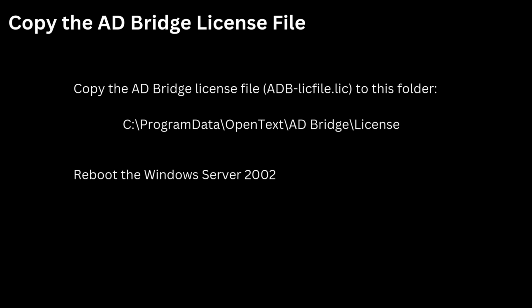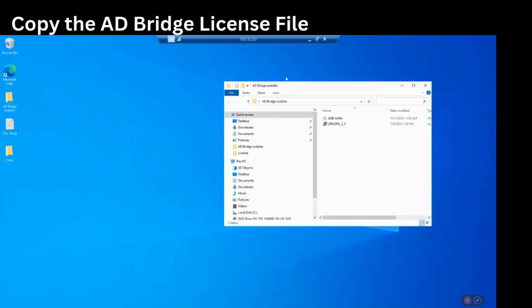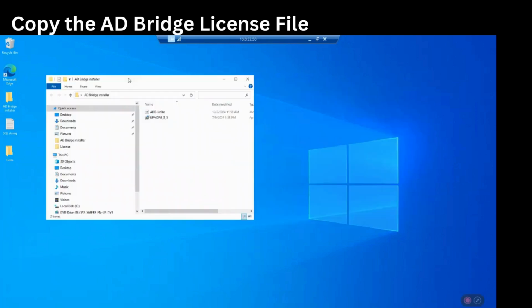Next, we'll copy the AD Bridge license file into the correct folder. Follow the steps on screen and then reboot the server when the file has been copied.